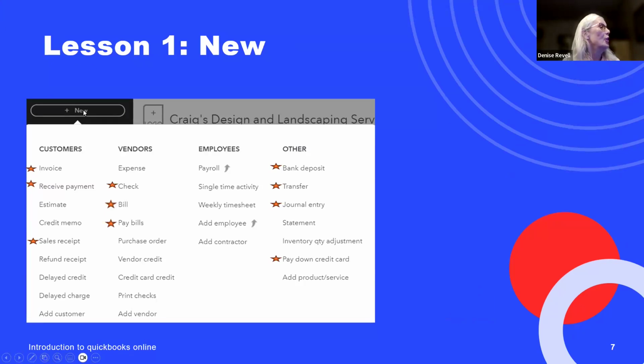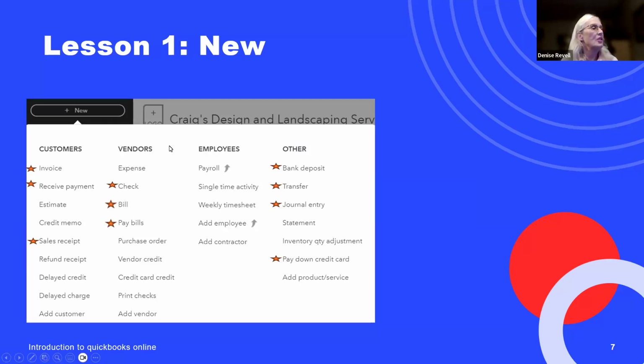See, I clicked on new, and when you click on new, then you'll see under customers: invoice, receive payment, sales receipt. Under vendors: check, bill, pay bills. And other: bank deposit, transfer, journal entry, pay down credit card.